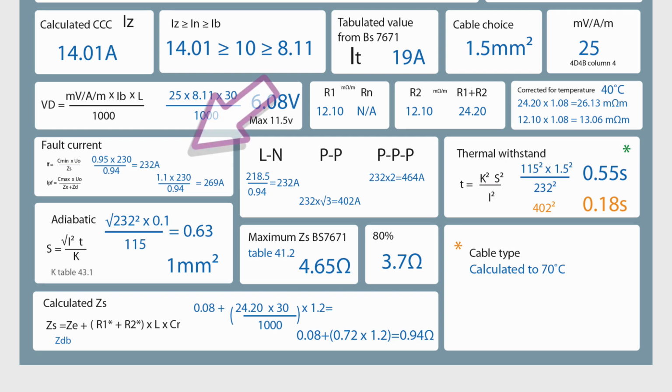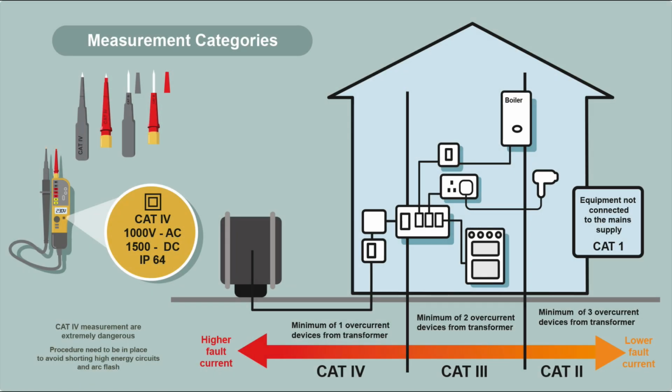Now, to do these thermal calculations, we need to know what sort of fault current we're going to be getting in this circuit. Fault currents need careful consideration. This video is not going to go into the various measurement categories and tools to use. Basically, the closer you are to the transformer, the higher the fault current is going to be. This fault current can be absolutely catastrophic, but it's just as lethal at the load. Some fault current calculations need a high level of skill and understanding, such as when you're calculating arc flash, which will require specialist training. But we need to do our basic fault current calculations.